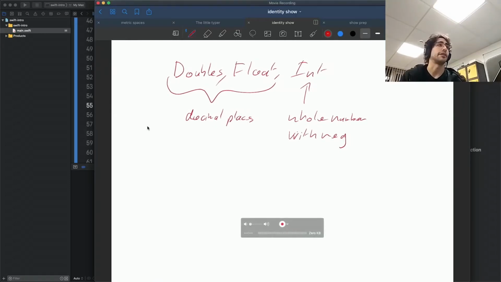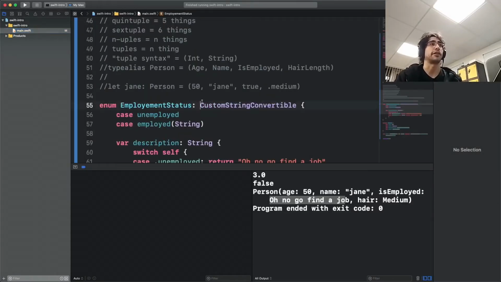Well, I'm gonna motivate it first. We have this colon here, and then we have this text that says CustomStringConvertible, and that is a protocol.